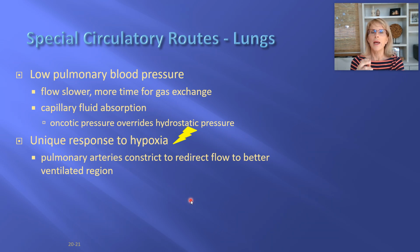One of the things that can happen in patients that have this COVID-19 infection is that in some of those patients, the blood pressure inside of their lungs increases and causes a little bit of water to go into their air sacs, their alveoli, and causes them to drown. That is one of the problems we're seeing, and it is related to the physiology that we're discussing now.